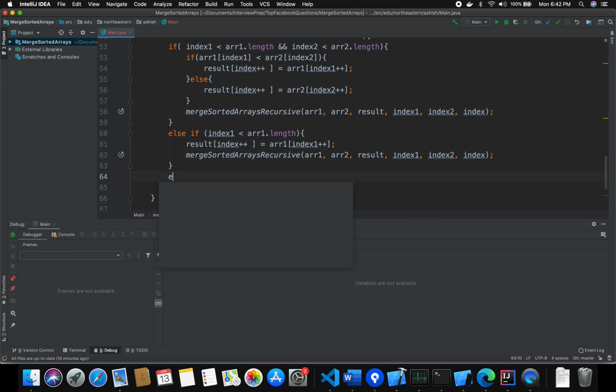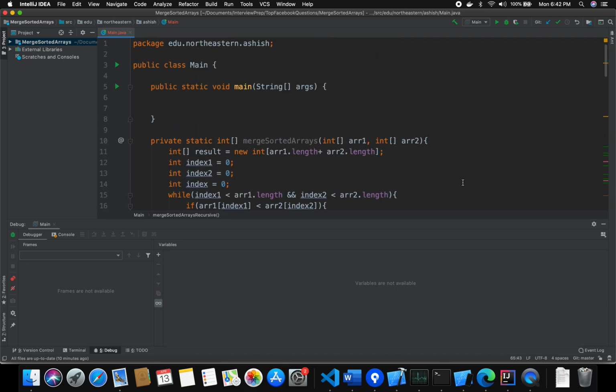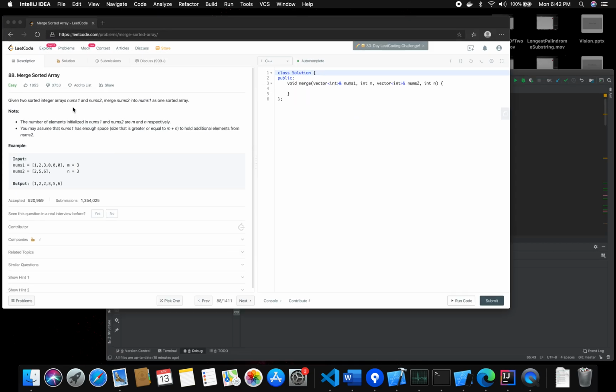I think this will work. Else if, that'll be the third condition, index2 arr of 2, and I think everything is okay. So this is good.